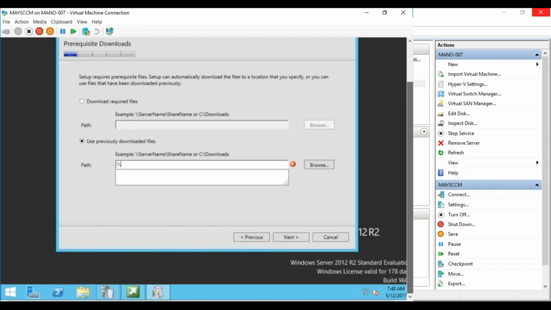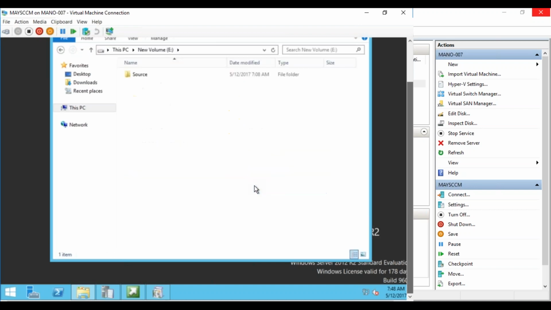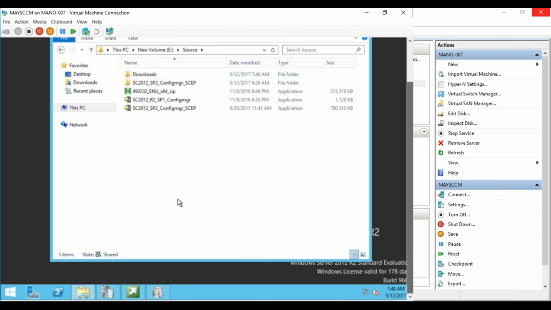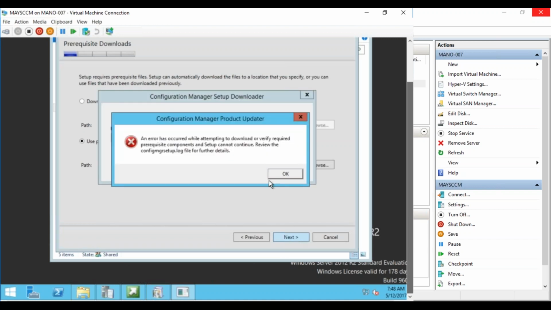It's the SCCM sources, source downloads.